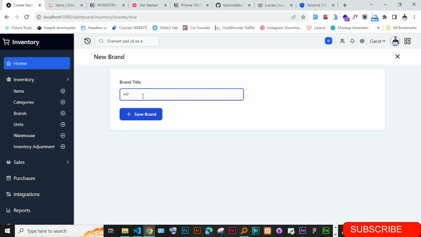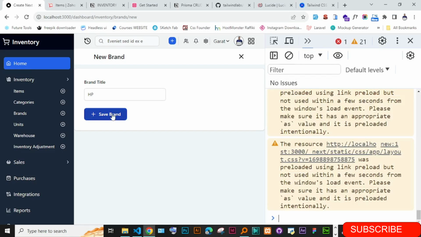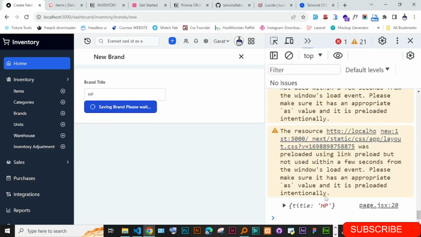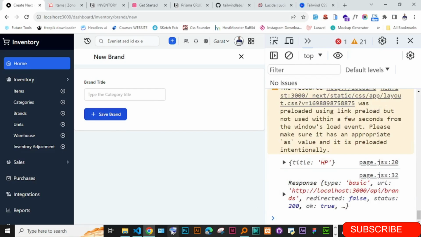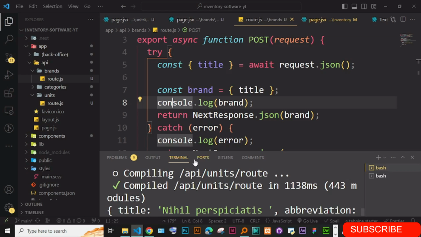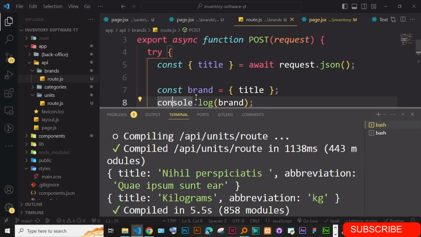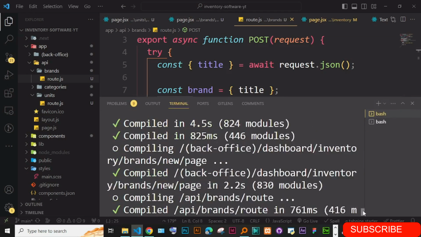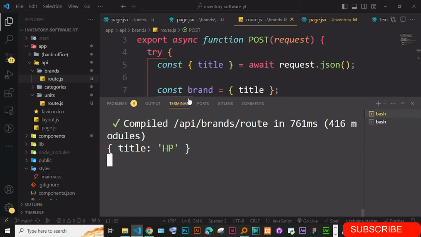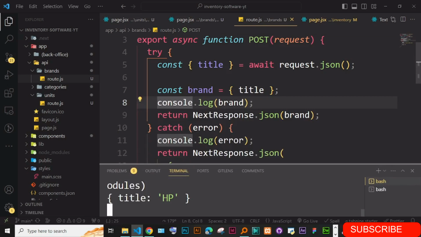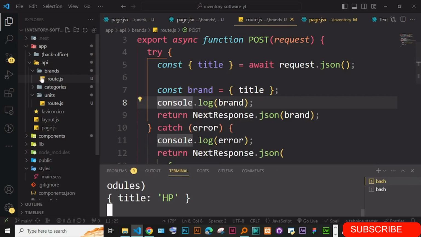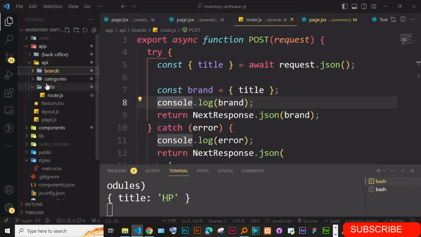So we just say HP, and then we go to the console to see if everything is working. You see title HP, the response comes back. Let me go to the console, and title HP. So the HP is working. Okay, so that's it. The brand, units, categories are done.